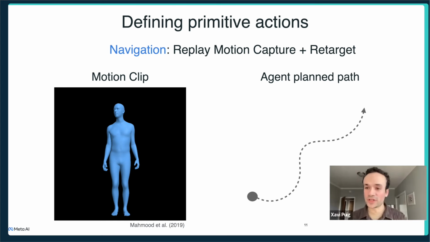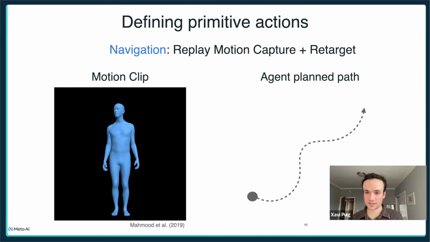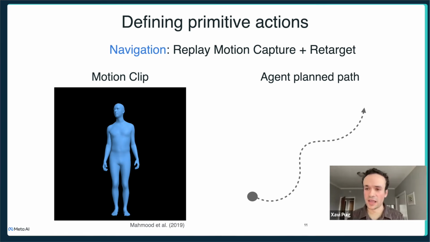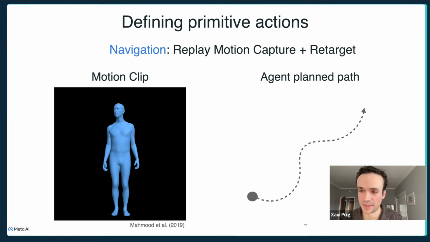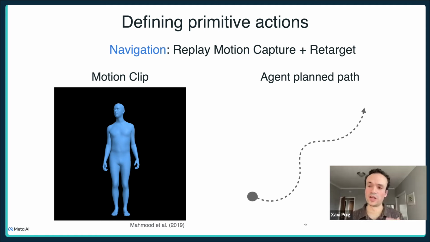But what we really want to do is to equip this human model with behaviors that will be relevant once we train these robot tasks. And so what we did in this work was to take this body model, adapt it to our simulator, and design a set of primitive actions that would allow humans to have complex behaviors. We cared about humans that could navigate in environments and also interact with different objects.